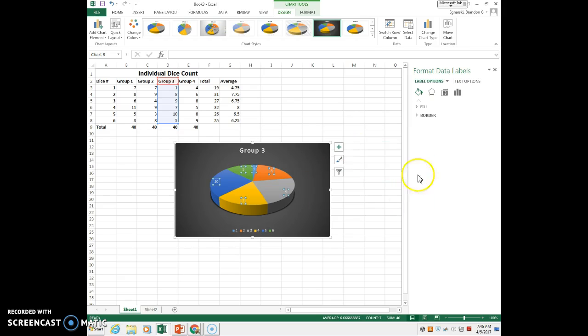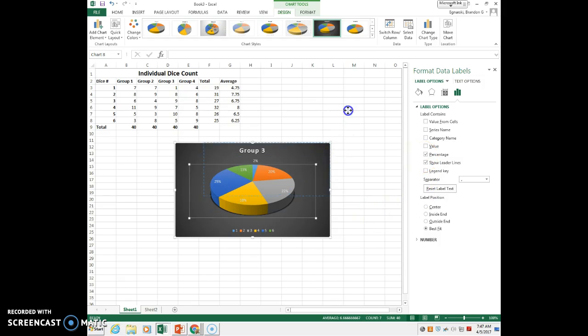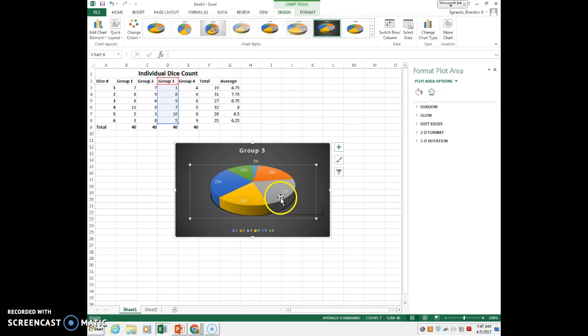Alright, there are more options such as, let's see, I know you can do percentages somewhere. Here you go. So you can add percentages, you can take the value off. Like I said, there's a bunch of different things that you can do within Excel here. So I want you to mess around with that. Also, if you want to really highlight how many times the number 3 was picked here, you can double click on this and pull that piece of the pie out. Once again, just emphasizing the number 3.